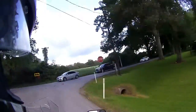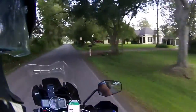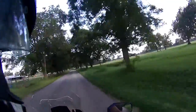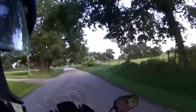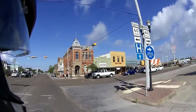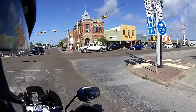Actually, this time I can remember I was getting really, really low on fuel. It was the first test of my bike, and I was looking for a gas station, and I was on zero for maybe 40 miles, but ended up getting lucky, and I only ran out of gas once on the whole trip. It's one thing you've got to get into your head: get used to filling your tank up when you're half full, especially in some of the more remote areas. You've got to manage your gas really well. My bike's got a pretty good fuel range, about 500 kilometers, about 300 and something miles. Some of the other guys had about a 200 mile range, so they were all carrying a tank on their back as well.